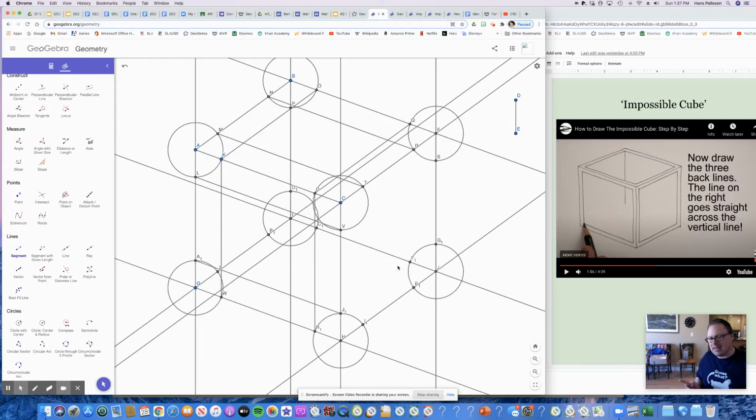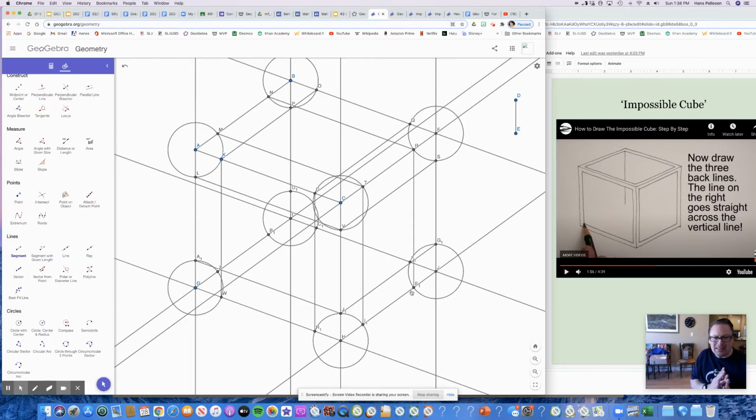And then the right face will go from V over to S, R down to F1. I think it's F1, E1, and G1 over to J1, and then I1 up to T.